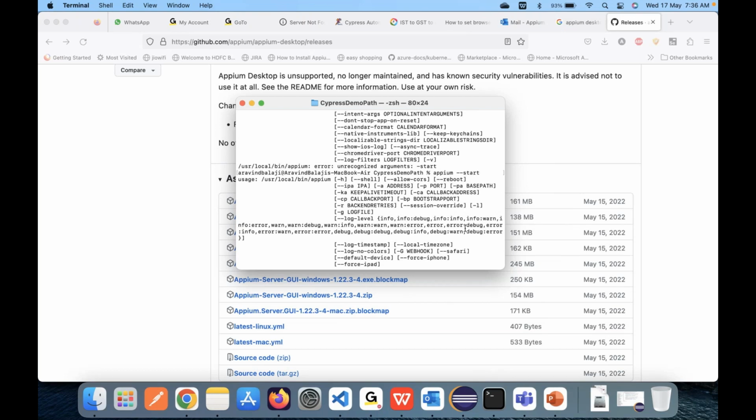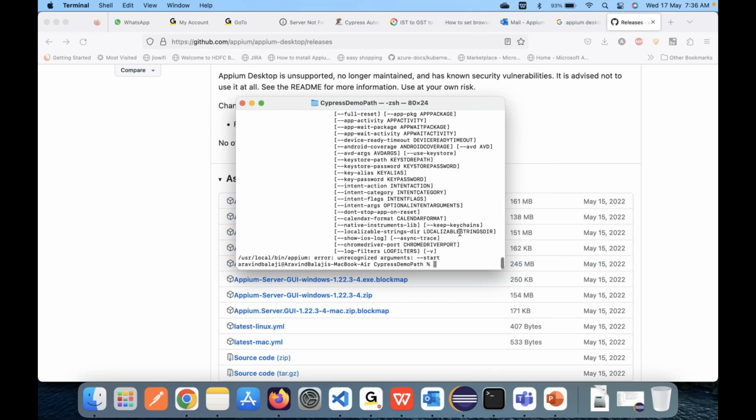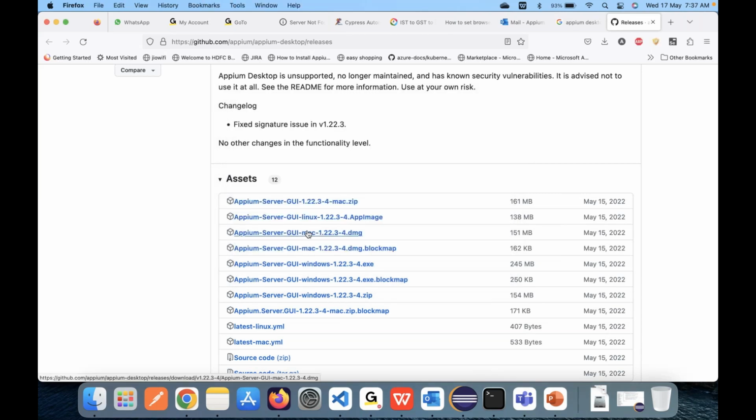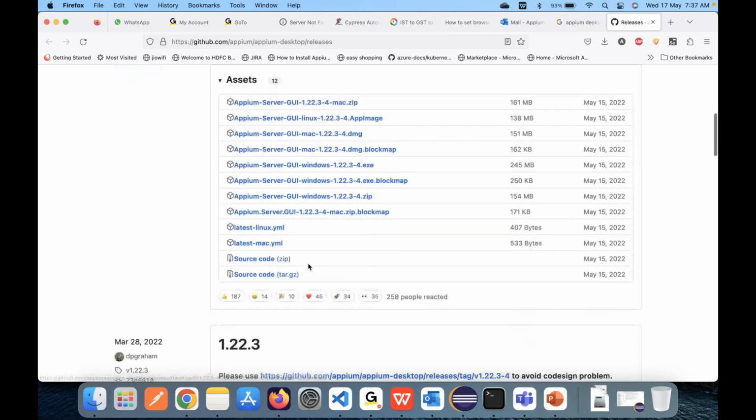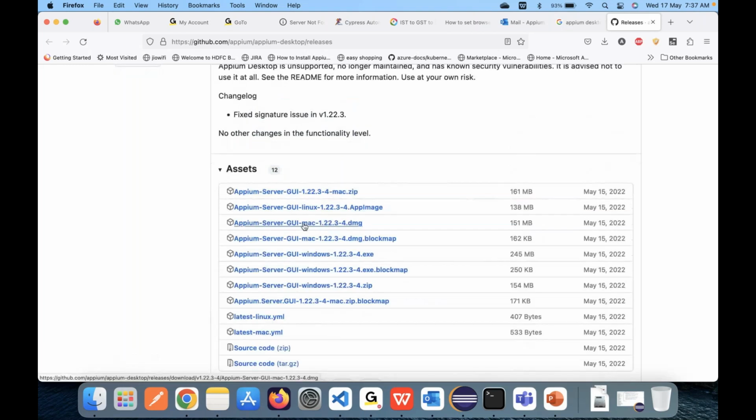But usually when you give the start, it will start your application and it will move along. It is an easier way when you have it as a specific node, because in the desktop version or your package version, you need to download this one. For example, I'm using a Mac, so I'll download the DMG version for Mac. Again for Mac, you have two different ways: the M1 version and the Intel version, based on the chipset. So again there is segregation. Each one will have a different scope.